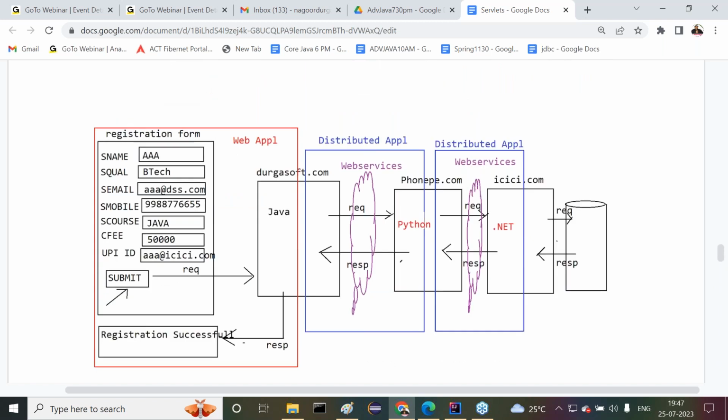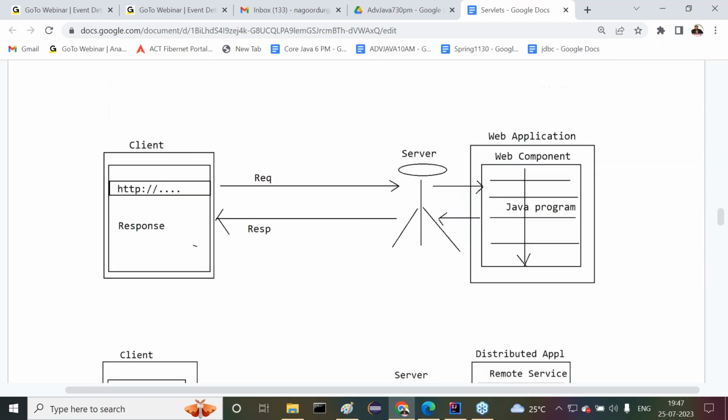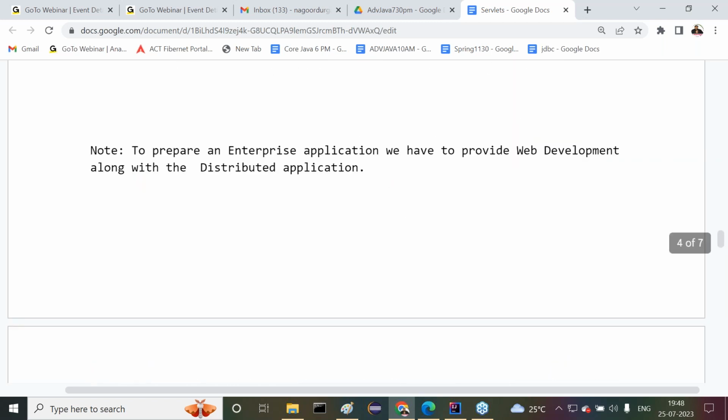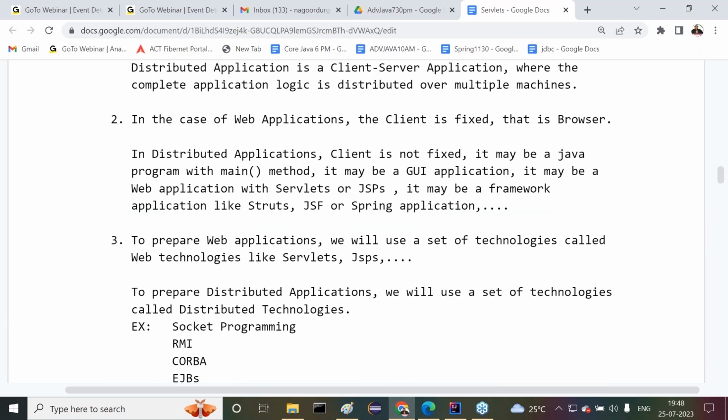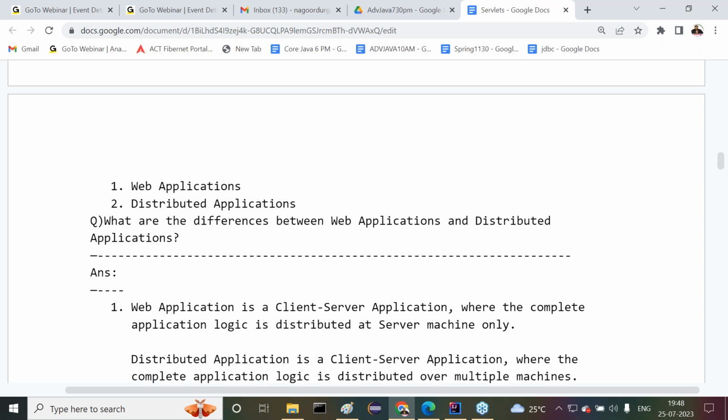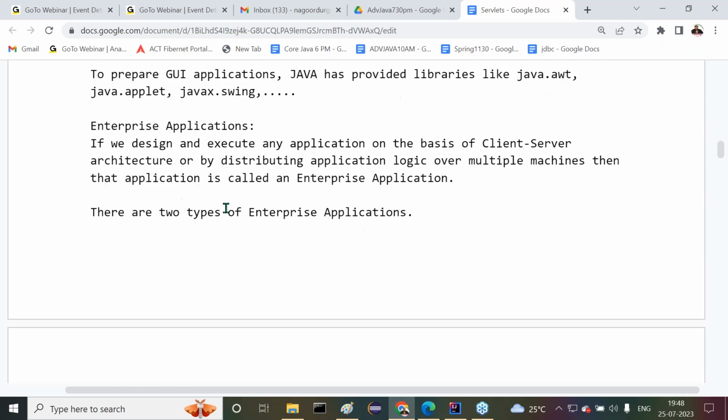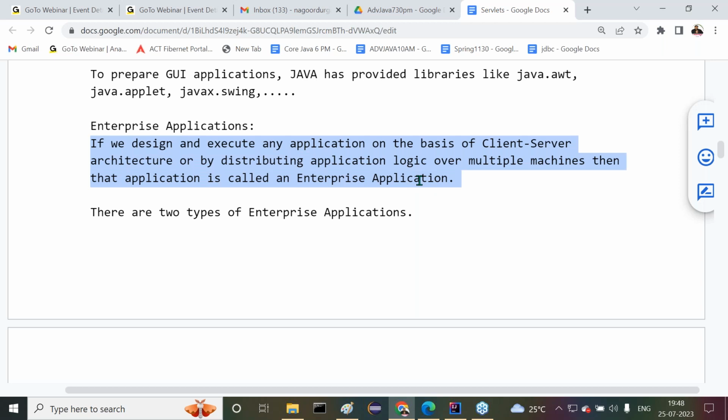So now the content is what we provided here. Okay. So, the differences between web applications and distributed applications. This topic we understood already. Now, if we design and execute any application on the basis of client server architecture, or by distributing application logic over multiple machines, then that application is called an enterprise application.